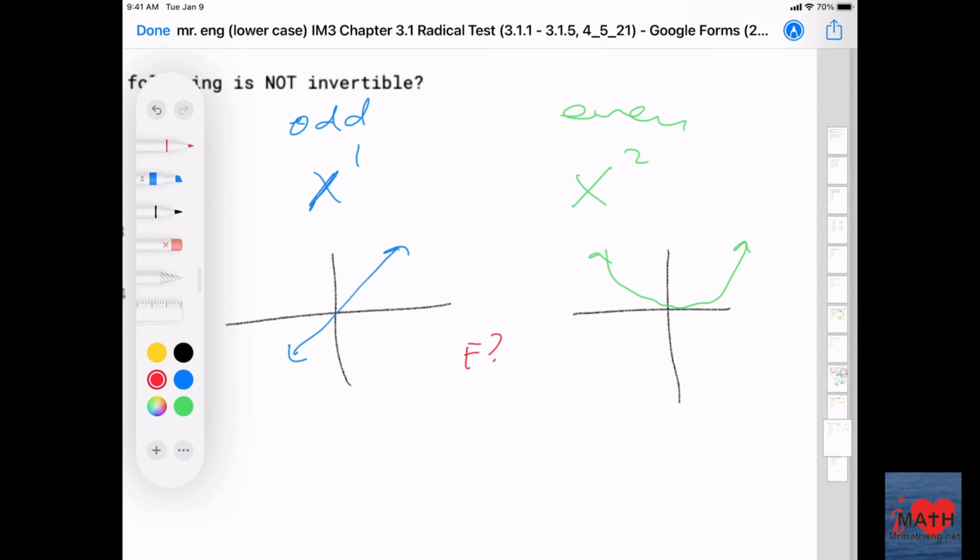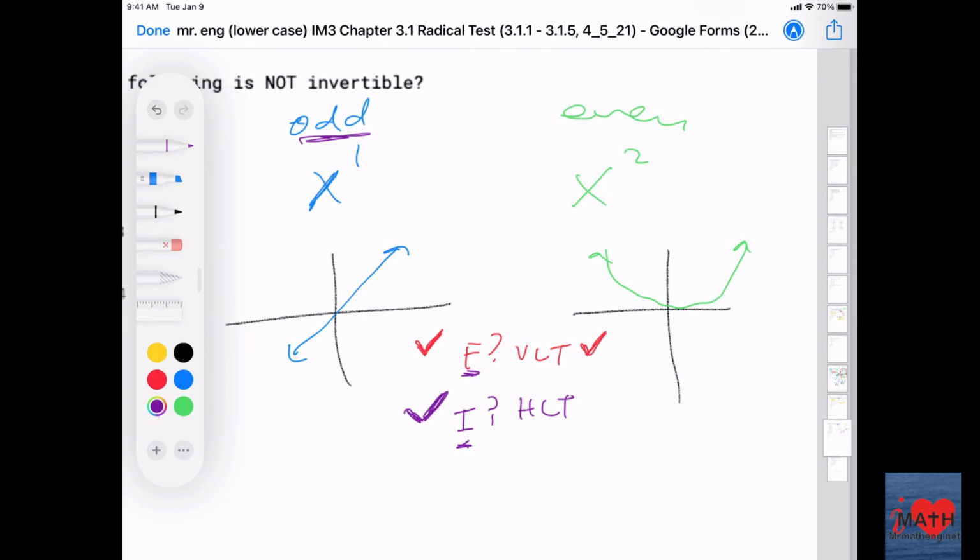We've kind of tested this before, if you guys remember. Is it a function? You use the vertical line test, and it should only cross the line once. So vertical means up and down. This would pass, right? And over here, it passes. It only goes through the graph once. But to test the other one, is it invertible, or can you take the inverse? It has to pass the horizontal line test. So that goes through once, which means every odd is a function and can take the inverse.